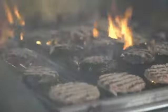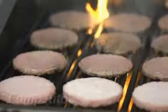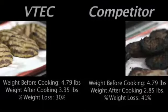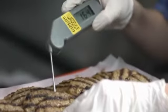Charbroilers, historically, have been something that have been very difficult to manage. Normal charbroilers cook with a lot of convective drying and conduction. As a result, it strips a lot of the moisture out of the food. The VTEC product utilizes only infrared energy. It cooks as quickly as any other platform, but without that convective drying, the food product that comes off of it is noticeably larger, heavier, and juicier than you would get off of any other charbroiler.